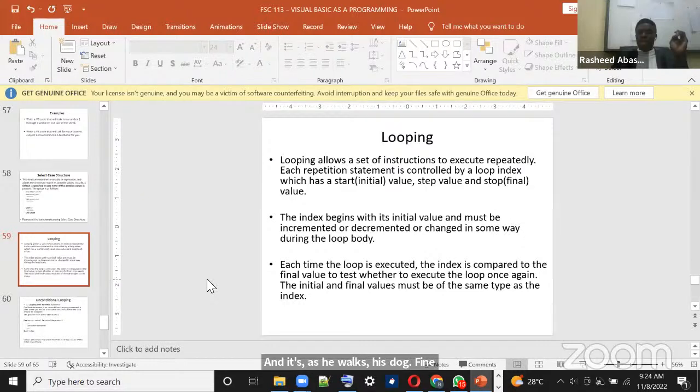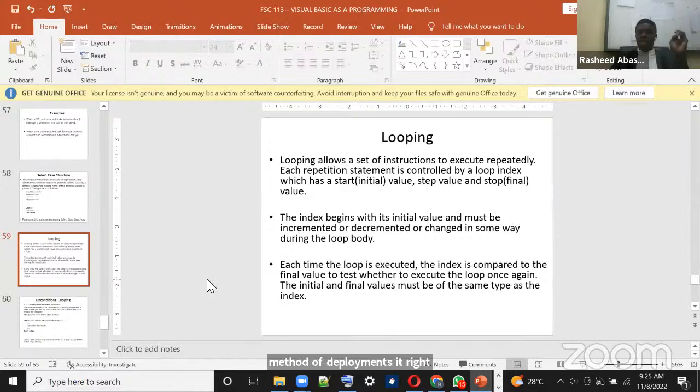If you have been writing a program in any other programming language, you would have come across this already. So the index begins with the initial value and must be incremented or decremented, right?